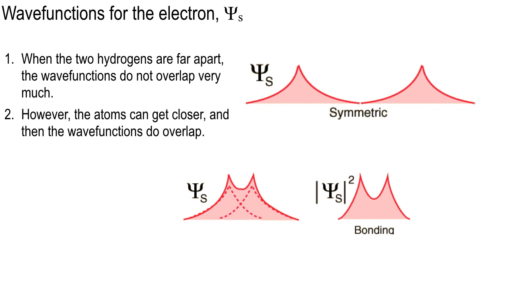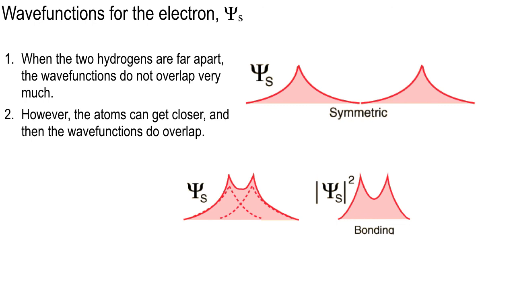Now up here in the upper diagram, above the word symmetric in the middle, the amplitude of the wave functions is really low. So you're not going to find any electron there. But over here is the square of the wave function. That's what the probability is actually proportional to, the square of the wave function, just like the energy is proportional to the square of the amplitude of the electric field. The probability is proportional to the square of this.